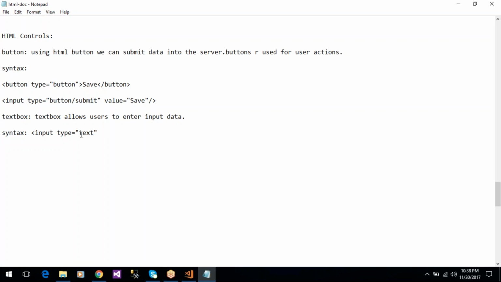So this control allows users to enter input data. Placeholder, this attribute is for user identification, like please enter name or please enter mobile number, so like this. This is the syntax for text box.